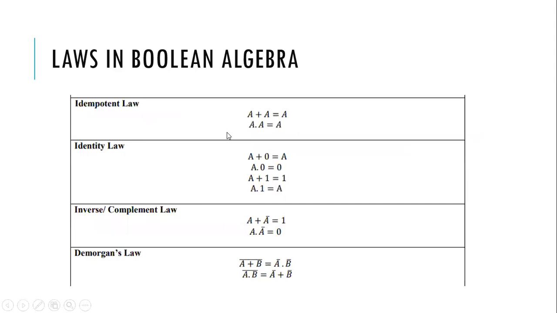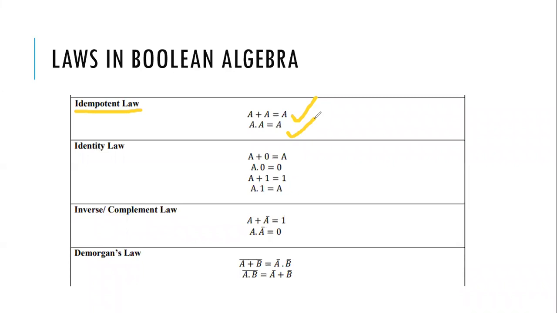Now, these are the set of laws you need to apply when you're going to simplify. Some of the laws may not be difficult, you can easily remember. Some of them are related to mathematics also. Now, the first law we call the idempotent law. So what is that? If you have the Boolean value a, then a plus a is equal to how much? a. And a into a is equal to how much? a.